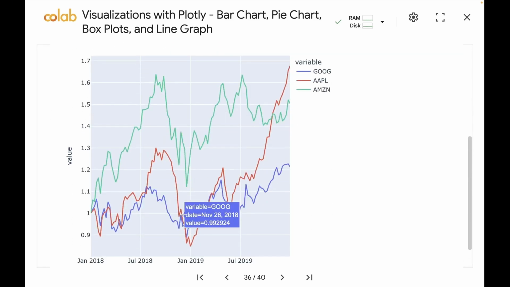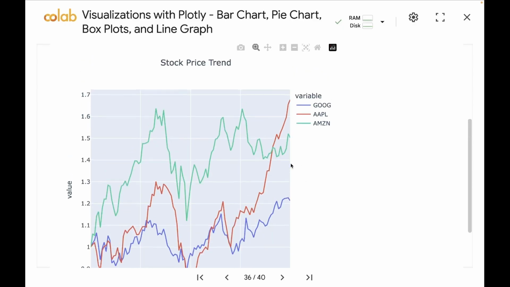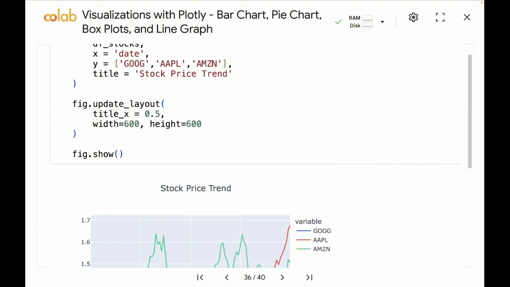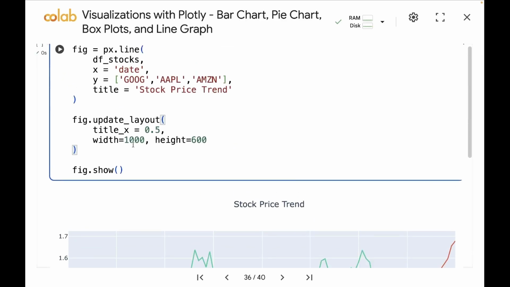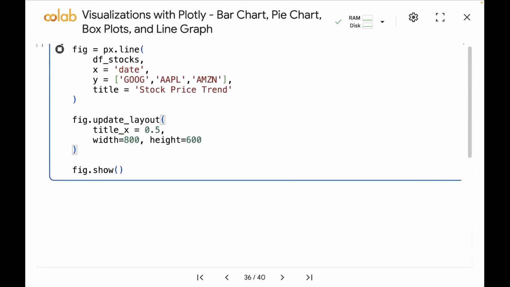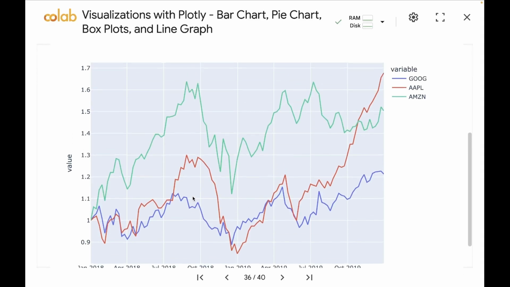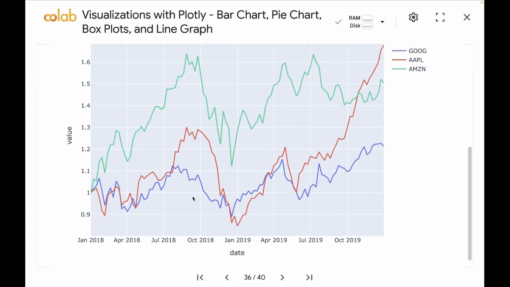All right, so that's a simple chart, right? But it looks like it's a bit too narrow. So let's increase it, maybe 1,000 as the width. A bit too much because I have to scroll horizontally, and this is about right. So that just shows us how stock prices change over time.